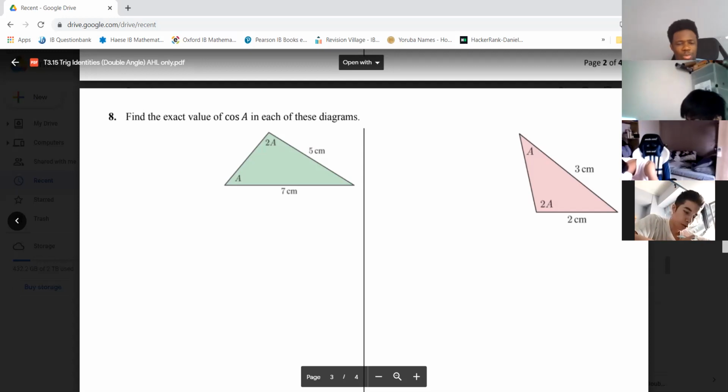Yes, and I think that can help me. But that would be complicated. Your cos 2A will end up being 2 cos squared A minus 1. And your cos A will have been something complex in terms of x squared. And then you have to square a binomial. That's too complicated. Yanko, you use sine rule here?